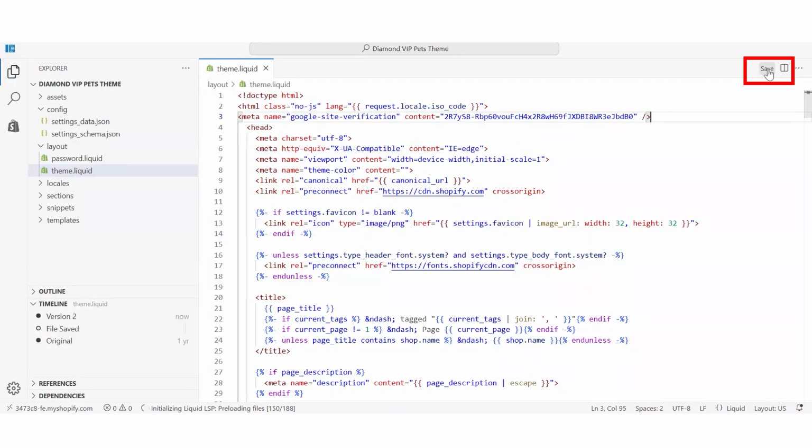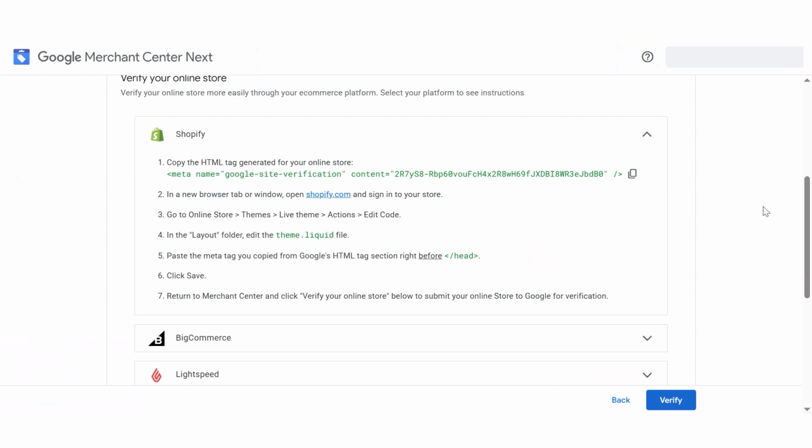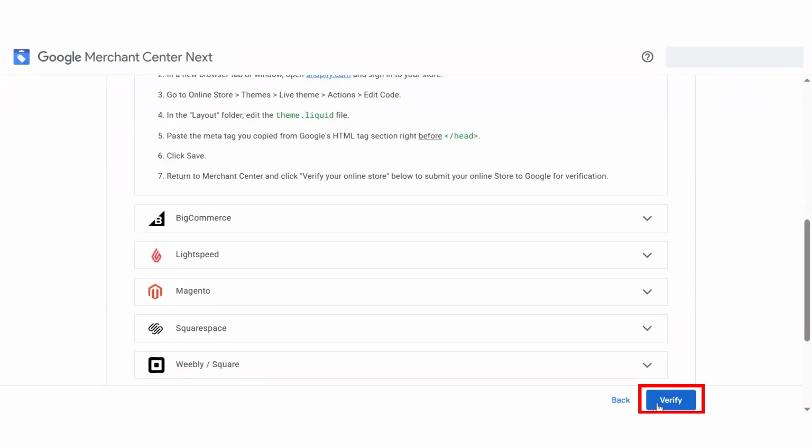Now, give it about a minute to process, then go back to Merchant Center and click Verify your online store. And with that, you've verified that you own your store URL and claimed it for your account. Alright guys, that's it. You've verified and claimed your store. Now, if you go back to the Overview section in your Google Merchant Center account, you'll see that checklist that we started with. The next step is setting up your return and shipping settings in Google Merchant Center.